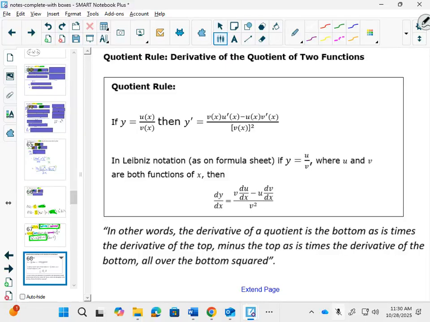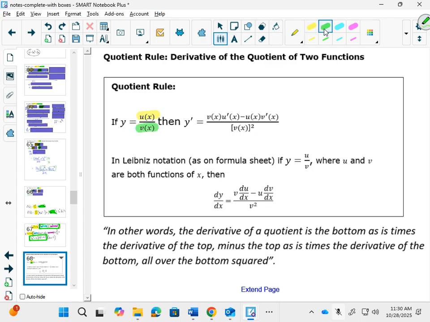And just like with the product rule, it would sure be nice if you were dividing two things, if you could just do the derivative of the top divided by the derivative of the bottom, and life would be easy. But that is not the case. The shortcut rule for dividing says, first of all, here we've got a top part and a bottom part.